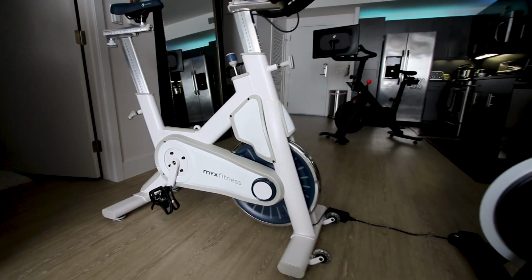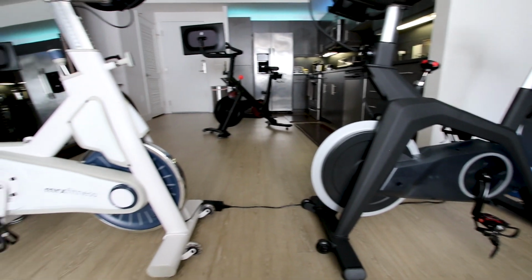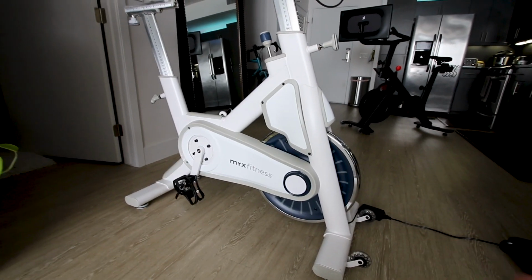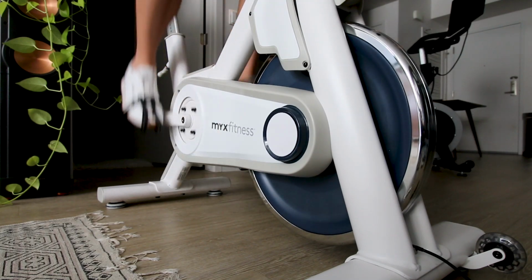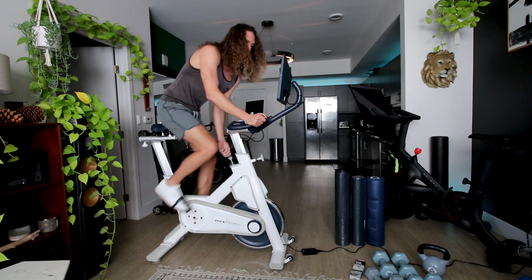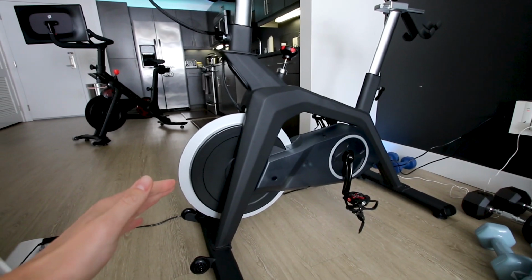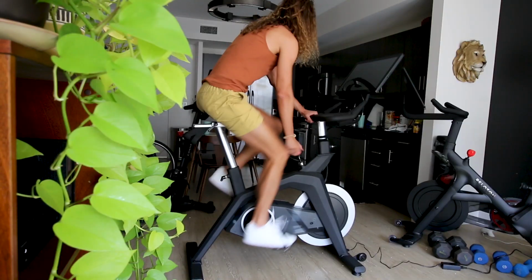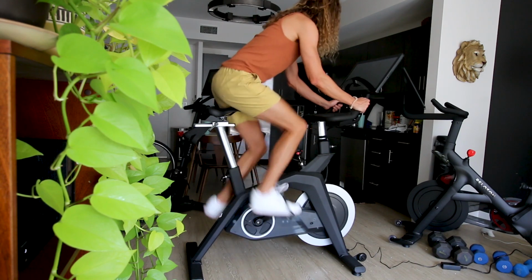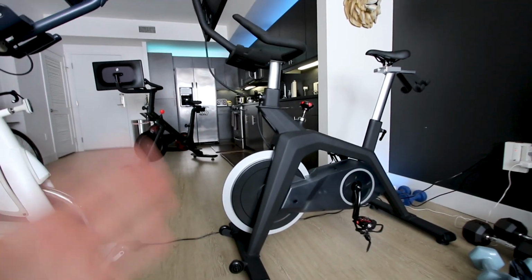And I'm gonna hop on both these bikes and share my opinion and experience comparing these two drivetrains head to head. But real quick, I would like to point out that in general, a friction resistance bike does much better when it has a heavier flywheel. So a 41 pound flywheel on this MYX bike actually feels really good. And with the dual magnet stack on the STRYDE bike, the drivetrain feel on the STRYDE bike is super smooth with that magnetic resistance. Also, the 30.5 pound flywheel feels really good on the STRYDE bike.